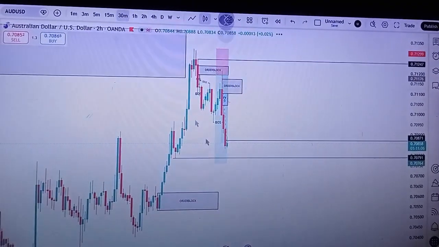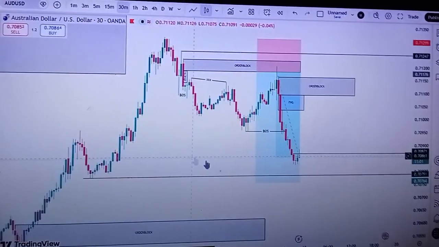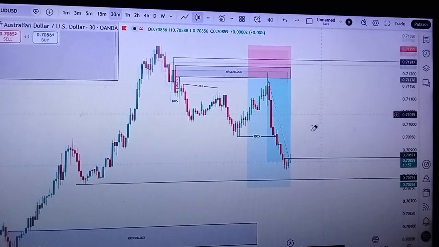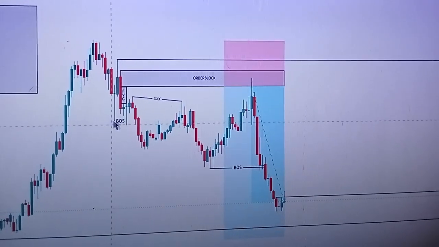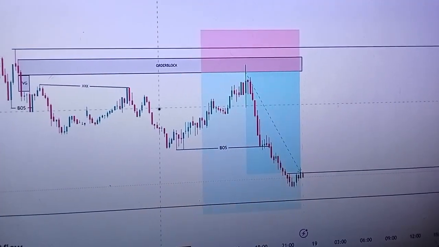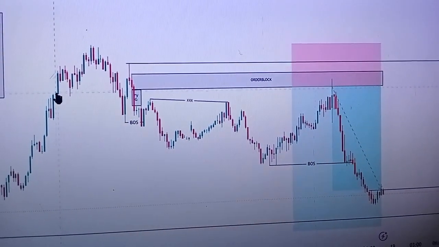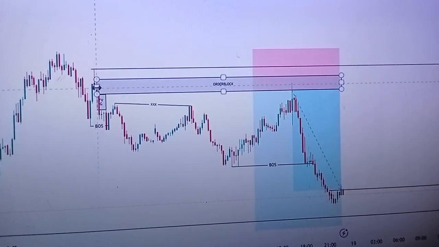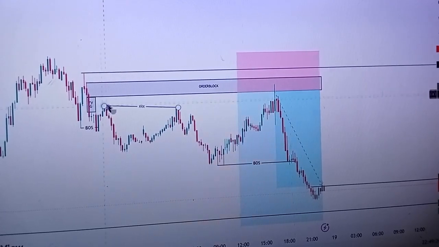So you guys can see right here I had a good setup. Let me first clear this new setup that I'm planning for. So as you guys can see right here, we do have a good setup. It was on 15-minute time frame. So I saw this break of structure, because right here was a change of character. So the next one's break of structure. So I now had the order block right here, and then the FVG is next, then liquidity.